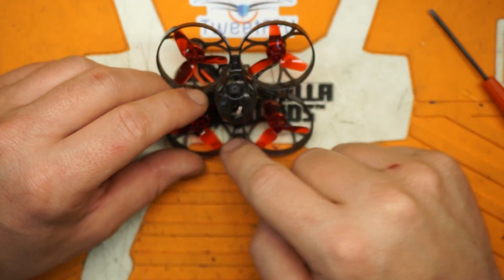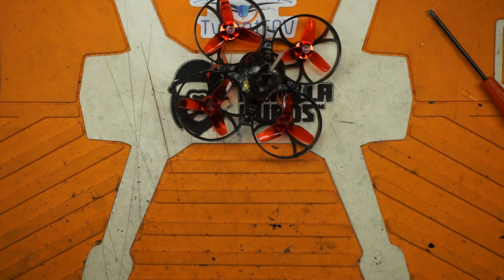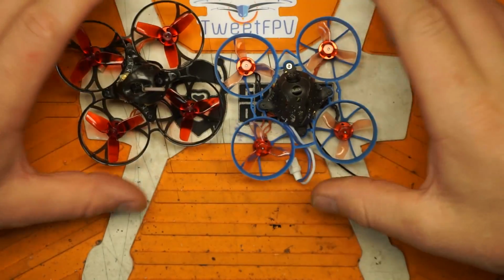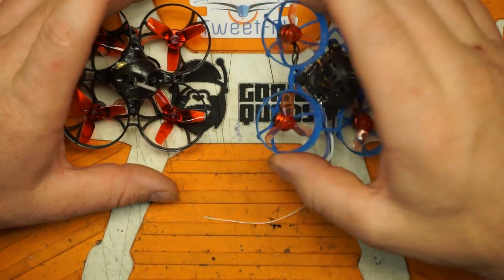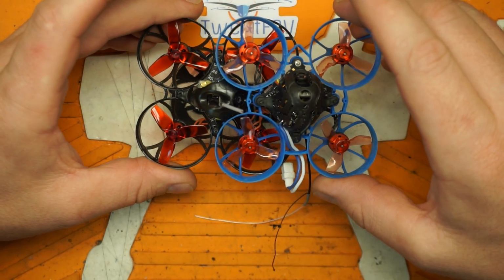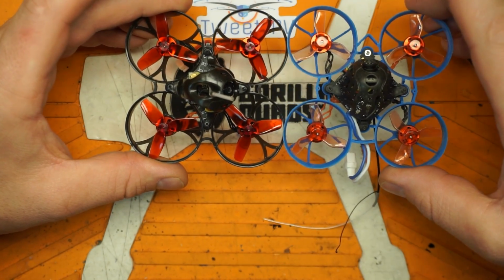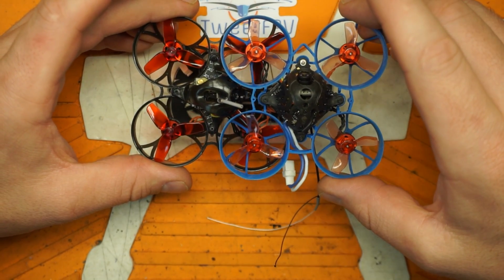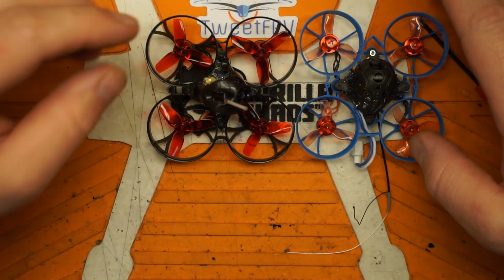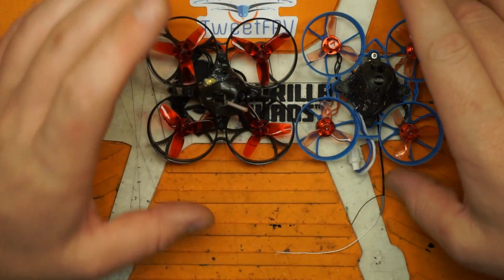I do like the fact this canopy is pinned in all four corners. It should reduce the jello effect, kind of like what we had on the Mobula6. Yes, I realize this is not the original frame, but just squishing these two, this frame is a lot softer. Just look at the way the frame and the ducts look in comparison. That is a relatively bigger prop inside the same size footprint frame. So these are using 35mm props, and I believe these are 31mm props on the Mobula6.